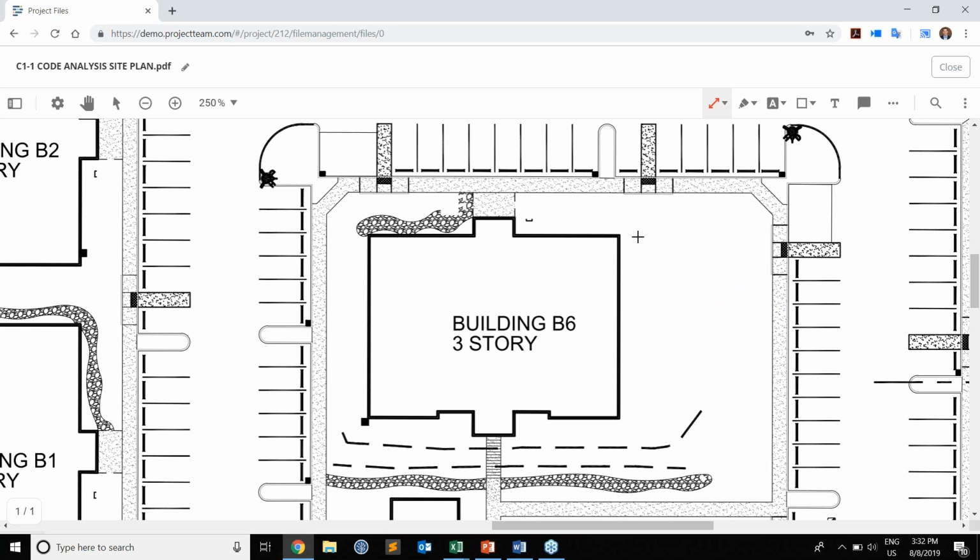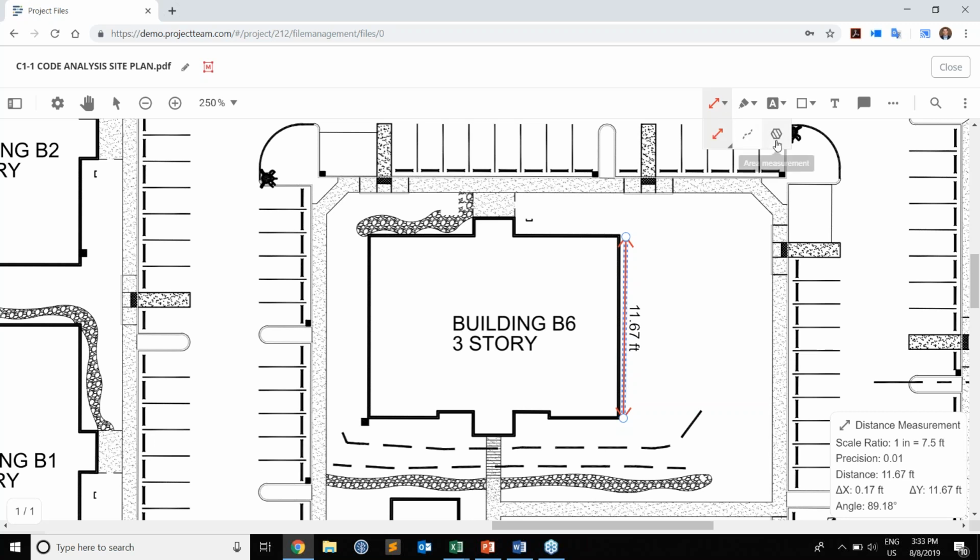Now that I have that, I can start to make some measurements. So I might say this wall right here is how many, let's say, feet, and once I measure that, it tells me it's about 11 2/3 feet. Okay, so it's just a nice measurement tool that I can add on there. I can always click on that to see more information about what's going on at the bottom right, but it lets me look at that information.